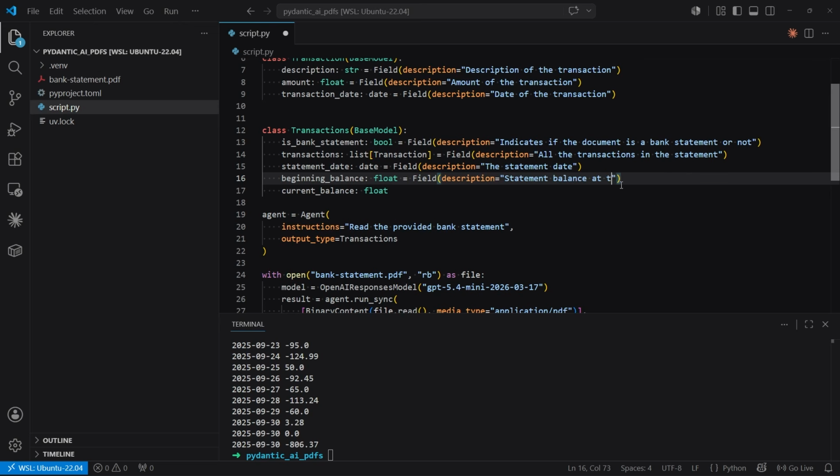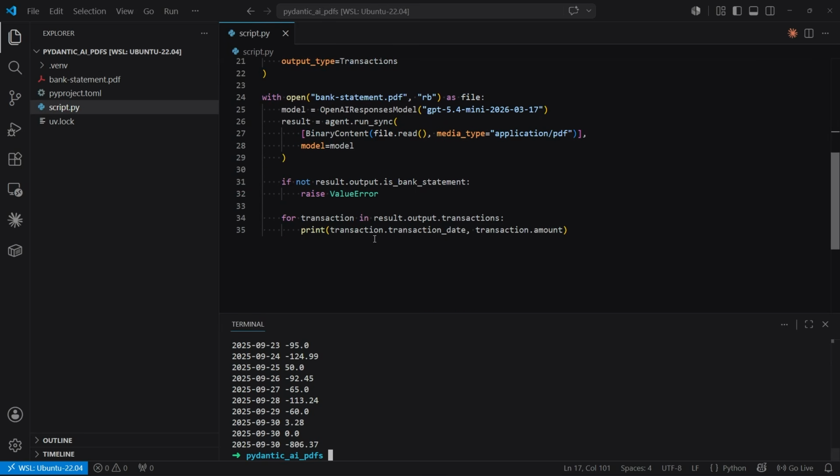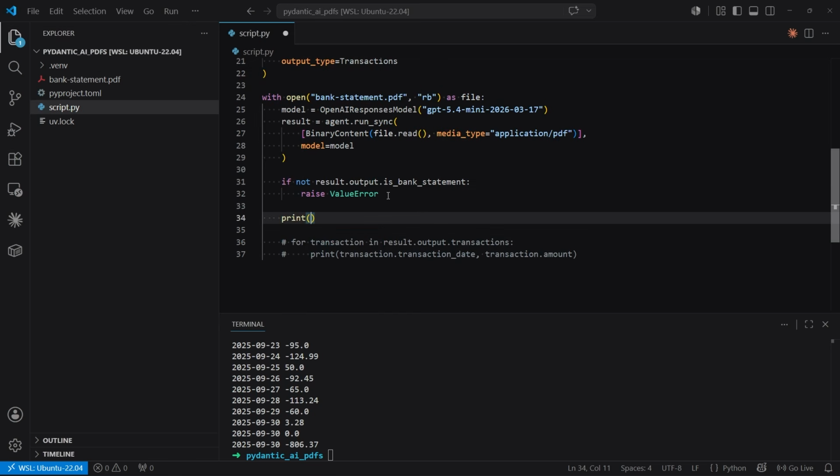And then the fields, I can say description, statement balance at the beginning of the statement period. And then I can do something very similar for the current balance at the end of the statement period, right? So let me just go ahead and run this. I'll comment that out, and then I'll print out the output again.